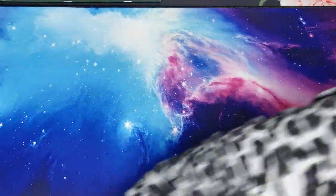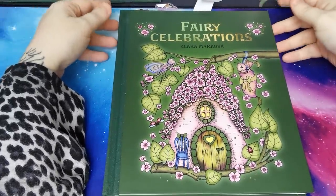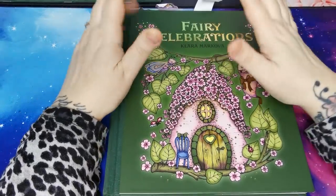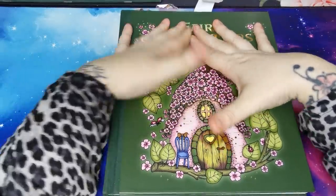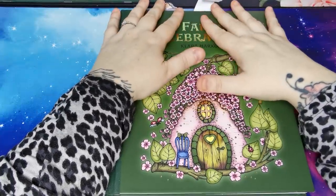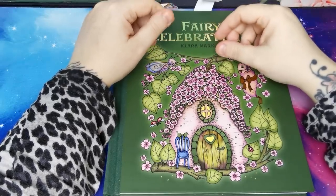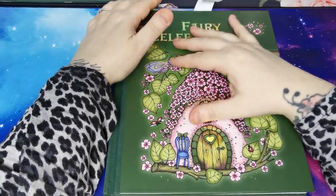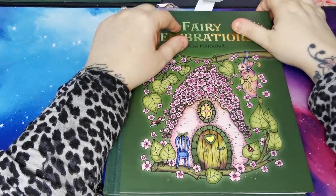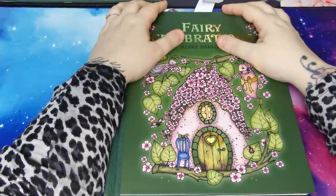Next I finally completed a Forever Whip from Fairy Celebrations by Clara Markova. I'll be honest with you guys, I was literally this close to buying a replacement of this book. But these books are not exactly budget friendly, and I want to try and salvage pages rather than feel like the book is ruined. So I persevered with a page that has been a work in progress for about a year, maybe a little over.